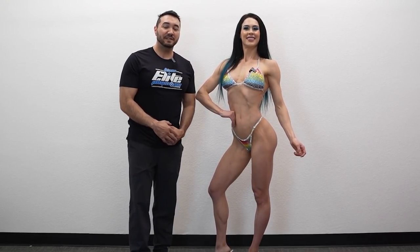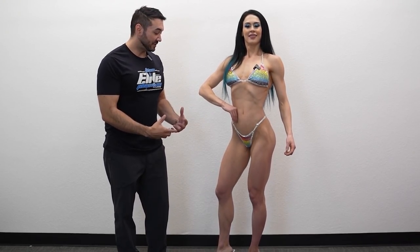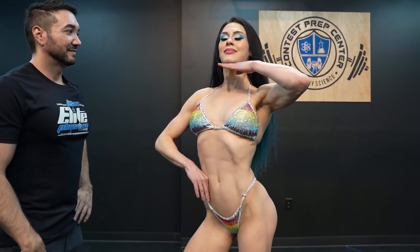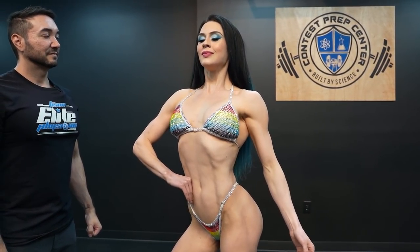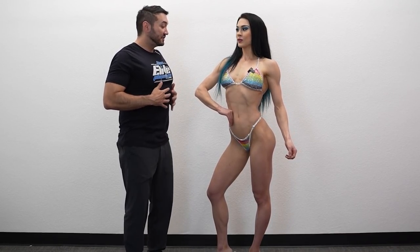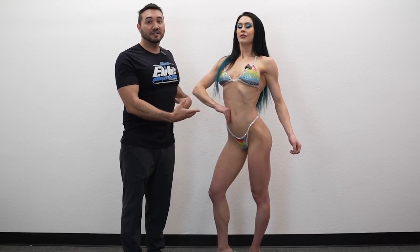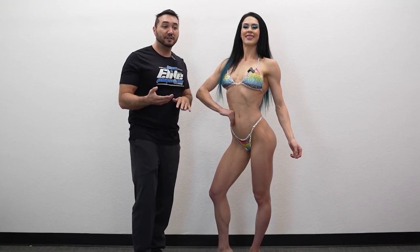Yeah, and when we're talking about being tall, we're meaning, you know, not sitting into those hips too much, not bending the legs too much on both sides so you're looking a little bit shorter. But the other thing is, this being tall is also gonna be per girl too, because some girls, when they go really, really tall and they go big in pose, the ribs come out a lot. So if you suck in real hard and then go up as high as you can, you'll get a little bit more ribby and that won't look good on her. So you have to find that comfortable tall balance that's gonna be good for you.